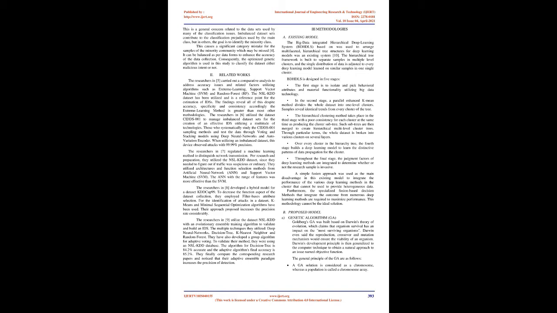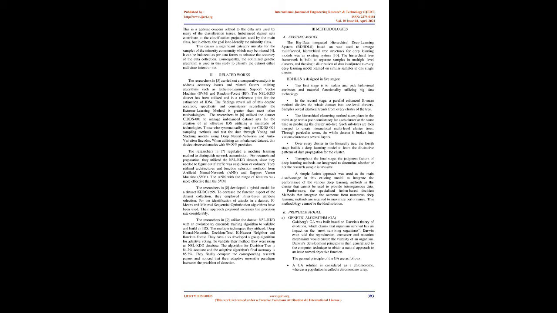3. Methodologies. A. Existing model. The Big Data Integrated Hierarchical Deep Learning System, BDHDLS, was used to arrange multifaceted, hierarchical tree structures for deep learning models, and was an existing system 10. The hierarchical tree framework is built to separate samples into multiple level clusters, and the single distribution of data is adjusted to every deep learning model learned on similar samples in one single cluster. BDHDLS is designed in 5 stages.